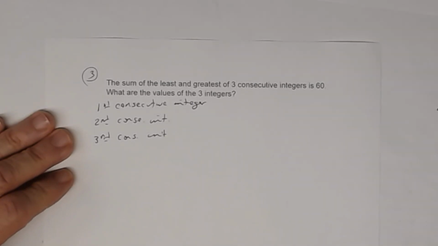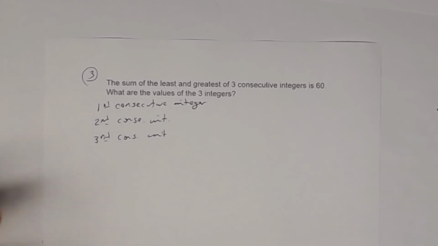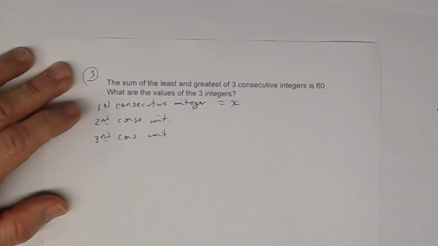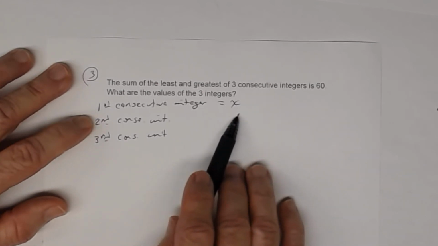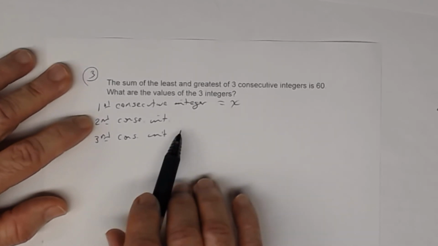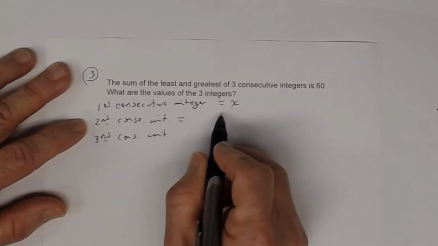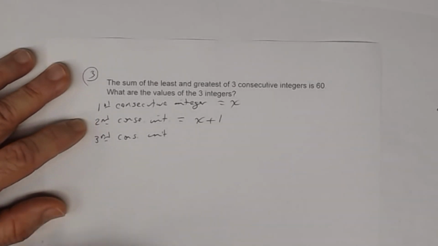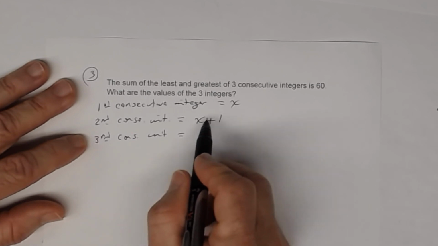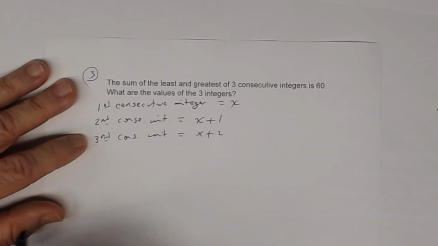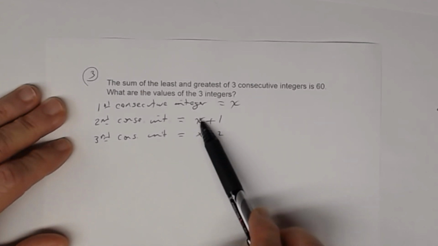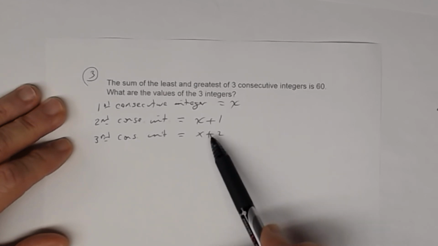All right? And then if you notice in all the problems that we've done, we always let x be the first consecutive integer. And then the next consecutive integer, for example, let's say this is 7, then this has to be 8. And so remember, to go from 7 to 8, you add 1. So the second consecutive integer is going to be represented as x plus 1. And then the third consecutive integer, you keep adding 1 to the previous one. So x plus 1 plus another 1 will be x plus 2. It makes sense because if this is 7, then this has to be 8, 7 plus 1 is 8, and this has to be 9, 7 plus 2 is 9.